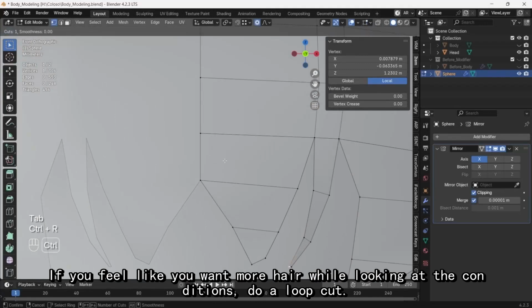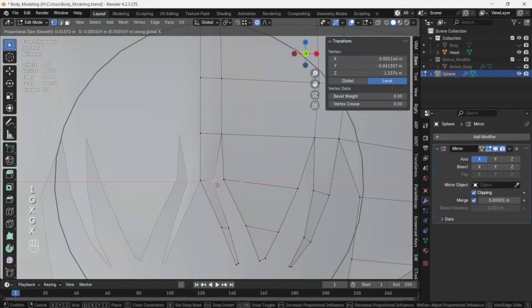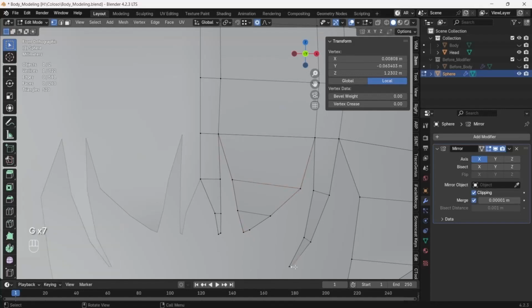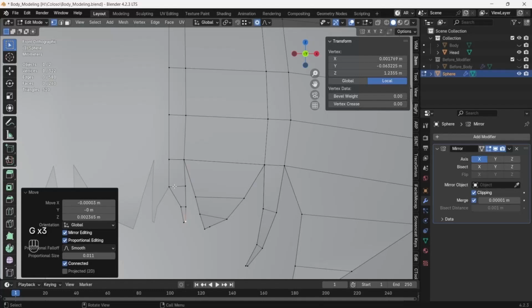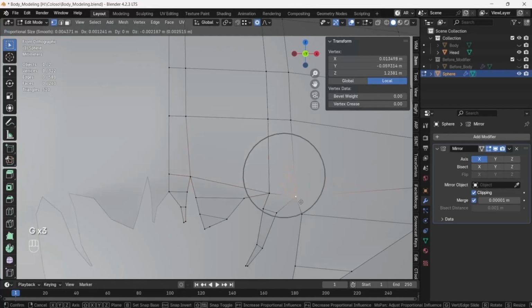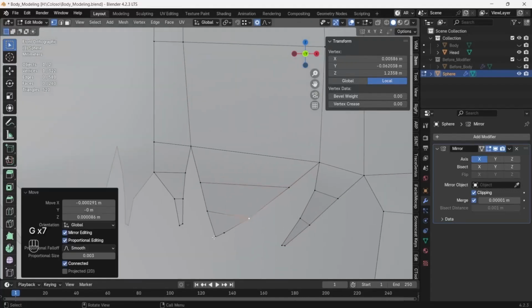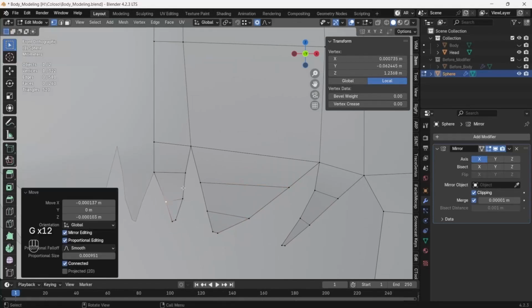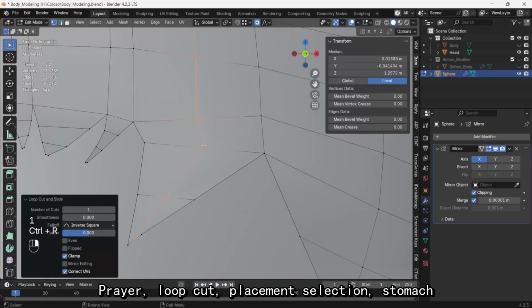If you feel like you want more hair while looking at the conditions, do a loop cut. Loop cut, placement, selection.